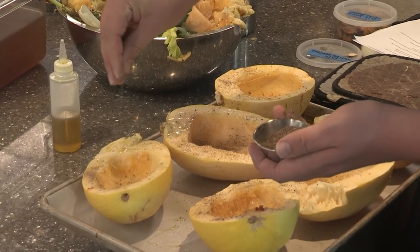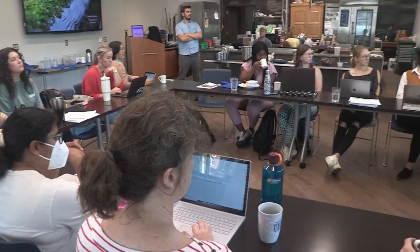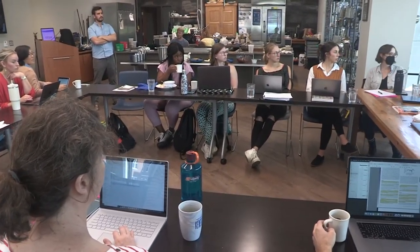Each week, the students prepare a meal to share together, followed by class meeting and discussion. We'll meet once a week, one evening per week, where we'll have more of a traditional class, but done through a food connection and food systems lens, where the students will be having a lot of discussion, but we'll also be cooking a meal together and sharing class over a meal, with an emphasis on local food.